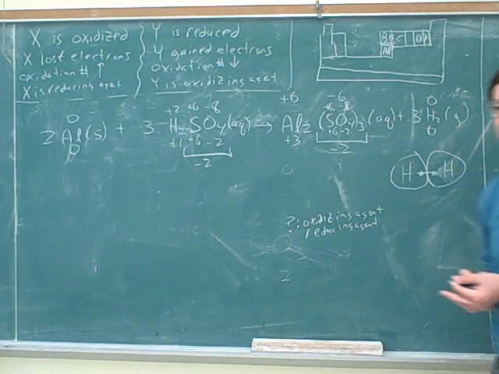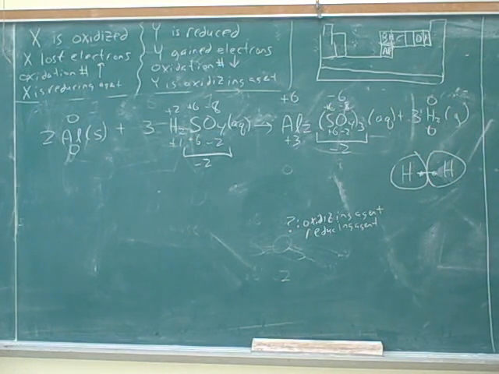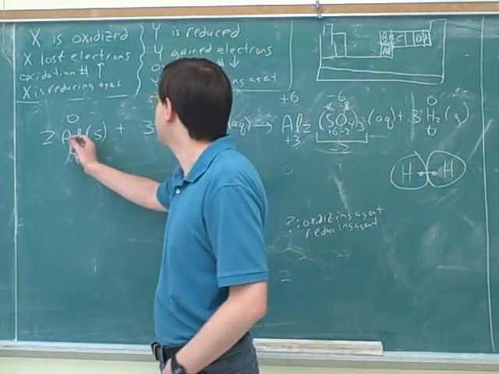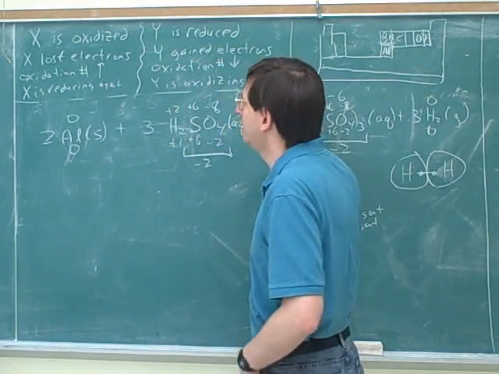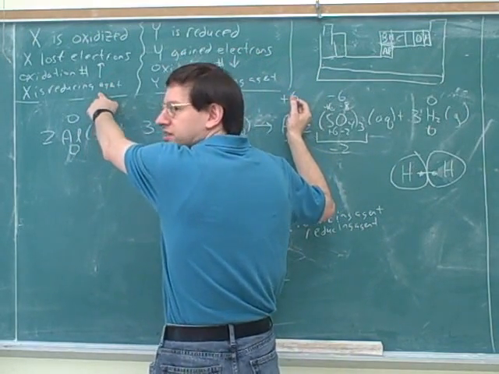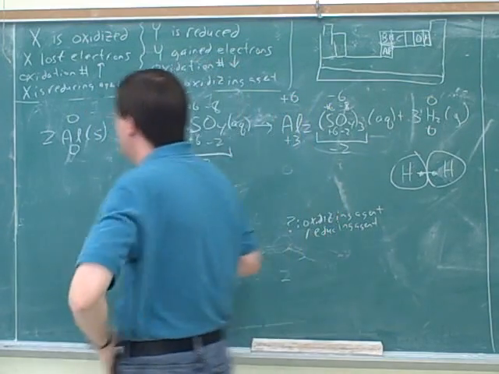So all of that work was to figure out the oxidizing agent and the reducing agents. So let's figure out which is which here. So reducing is aluminum? Aluminum is the reducing agent? Yeah. Let's check that. So aluminum here had its oxidation number increase. And from the work we did, we saw that when your oxidation number increases, that makes you the reducing agent. So you're right, the aluminum is the reducing agent.